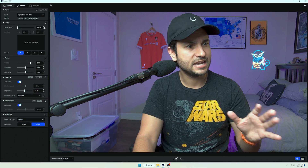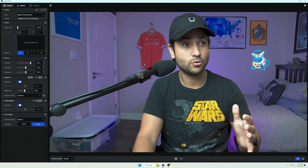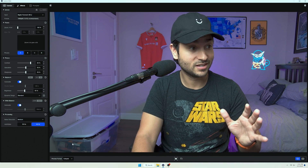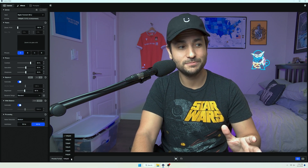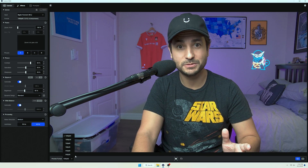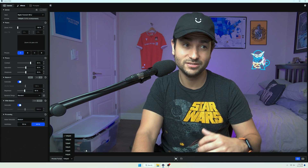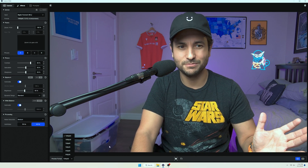Back under the camera setting is where we're really going to go in and tweak everything. On the right-hand side you have your display preview where you can see yourself to make sure everything looks good. At the very bottom you see your preview format — you can switch this between 1080p60 all the way down to 540p at 30 frames per second. If your computer is a bit older and you're not able to preview in the highest resolution, you can drop that down. But generally with a fairly modern computer you should be totally fine at 1080p60.